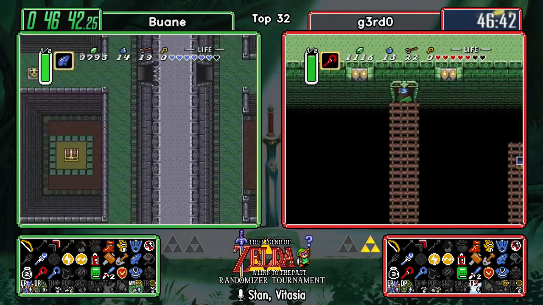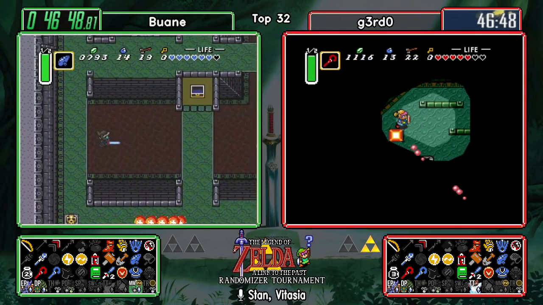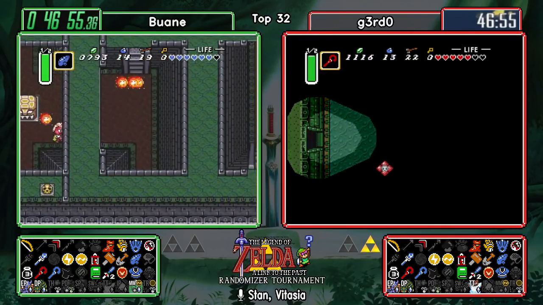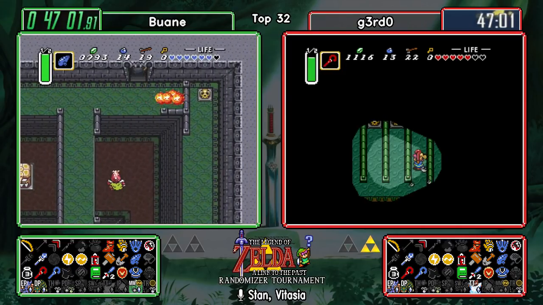Yeah, but at this point, our runners pretty much will be tracing over each other, as Buane does find that third bottle as well. Yeah, if anything, I expect g3rd0 to be slightly ahead. Well, ahead. He has a bit of an advantage because he's already done the thing that Buane is currently doing.